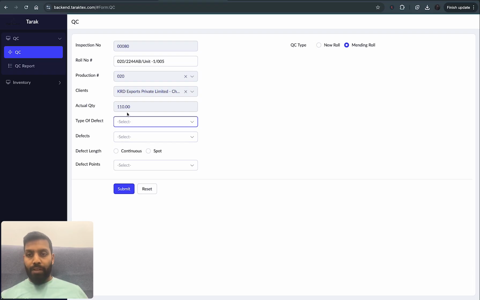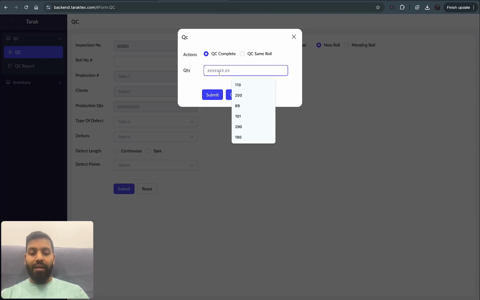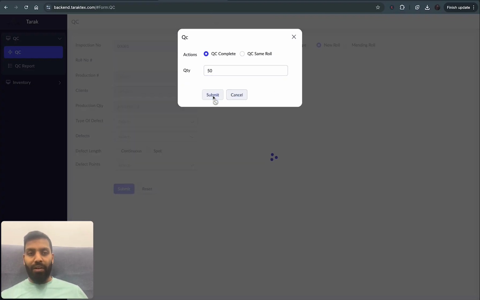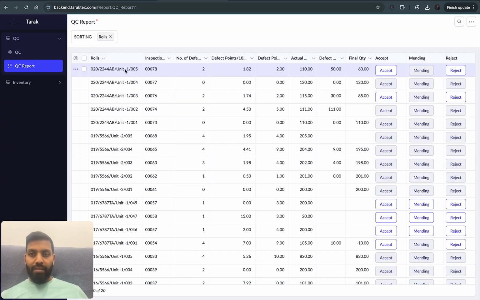So let's suppose the actual quantity is 110 and I am saying that the QC is completed, mending is completed. I found 50 meters as defect in the roll. When I say submit, let me just go back and see roll number 5: actual quantity is 110, the defect quantity which I have selected now is 50, and the final quantity is 60 now.